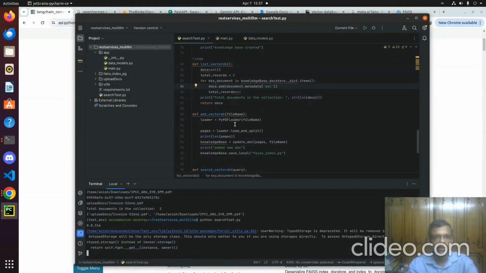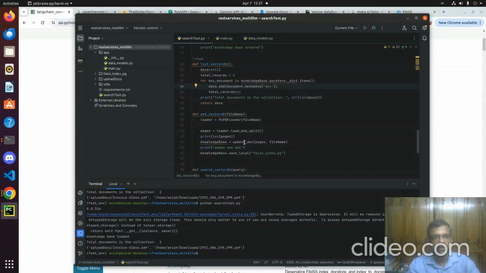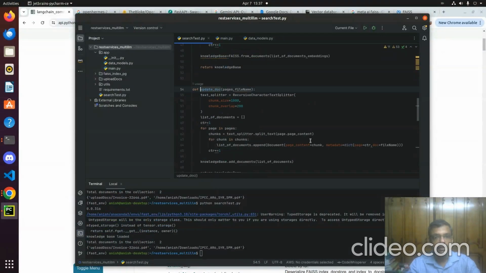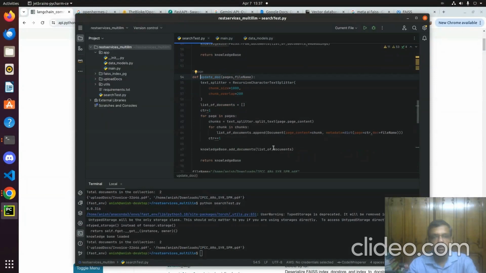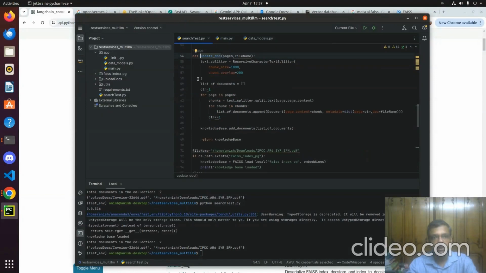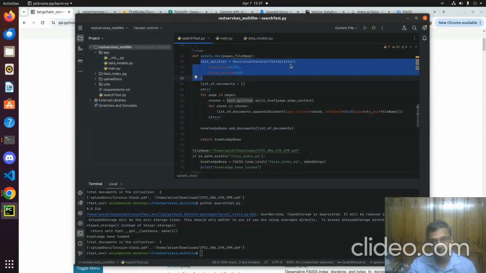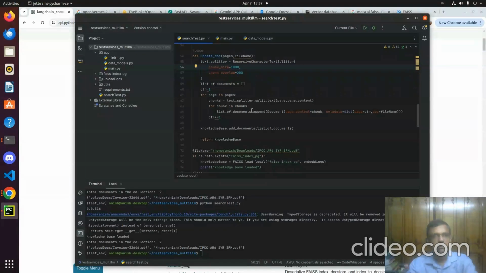I have add vector database also. Here the important thing when I'm adding to a vector database is that I need to add the metadata. So how I'm adding is basically I'm creating a text splitter, which is my recursive character text splitter, which we have found from experience to work very well with a chunk size of 1000 and a chunk overlap of 200. It works the best for us in many scenarios.